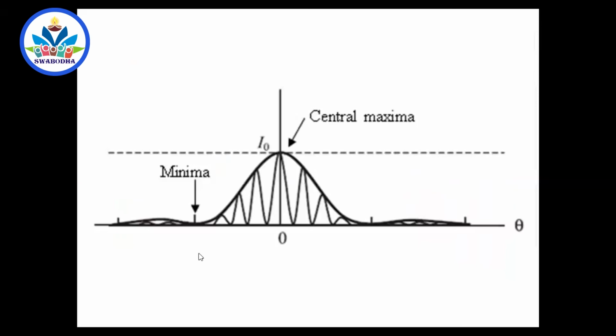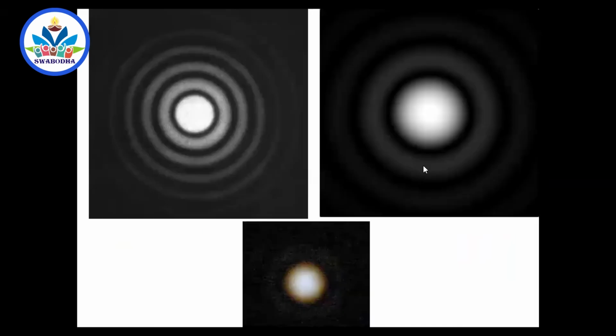Okay, so this is a graphical representation of intensity versus distance. This is minima, this is minima, this is the central maxima, the brightest point here, and it is due to the superposition of many waves interfering with each other. And what else here? This is the next maxima, which is much less bright compared to this one, because not all the waves contribute to its brightness, so it is not as bright as the central one.